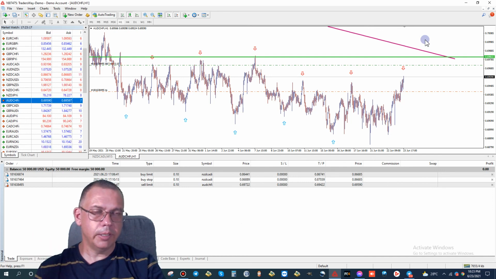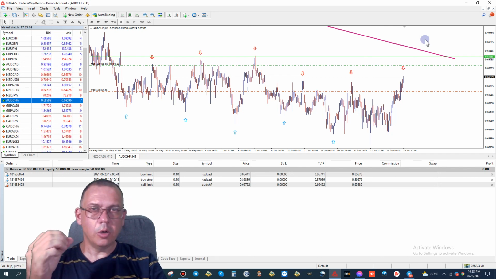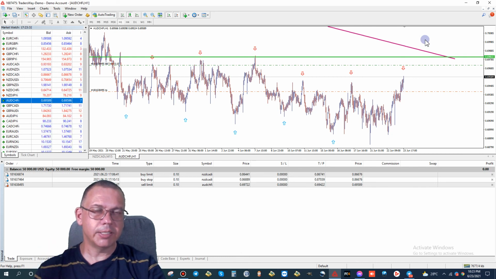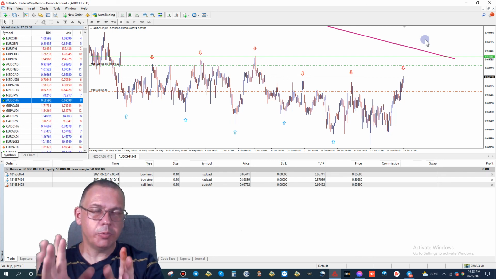All right, and trade with safety in mind, because if you follow me, you know I do not use a stop loss. So we need to try to be as accurate as possible with our entry points. Okay, so we can get in at the right time and get out with the take profit only. Okay, so I hope this helped you a little bit in your trading.